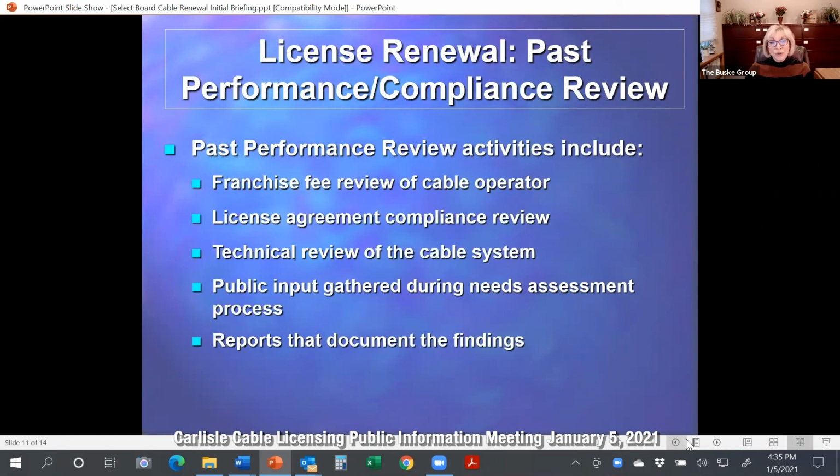Another thing to be looking at when you're in renewal is you look at the existing license agreement. You go, okay, there's a performance bond of $25,000 in there. Has the company maintained the performance bond? There's insurance requirements for being in the right of way. Has the company maintained those insurances at the level? With regard to that 4.85%, your current license agreement says that the cable operator should have been submitting quarterly financial reports, okay, showing how much they were paying and the foundation for that funding, okay.